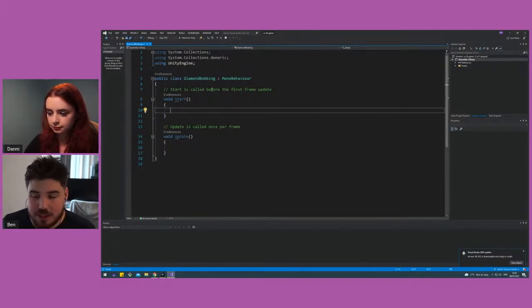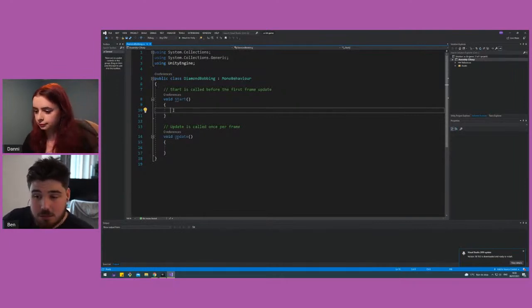Okay, so when we first start the game, the code inside of these two brackets is going to be run. So this is quite useful for when we start a game. For example, sometimes at the beginning we want to show a menu and say, hey, do you want to look at the options? Do you want to start 2-player mode?